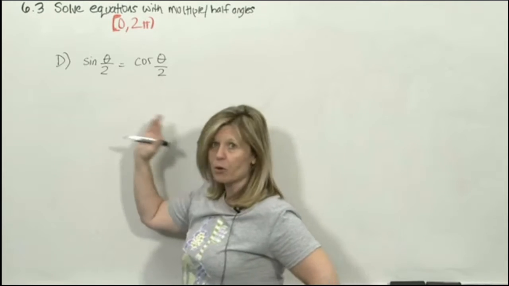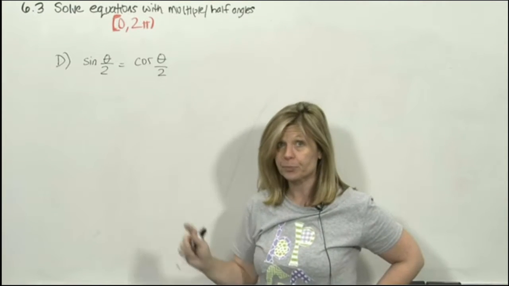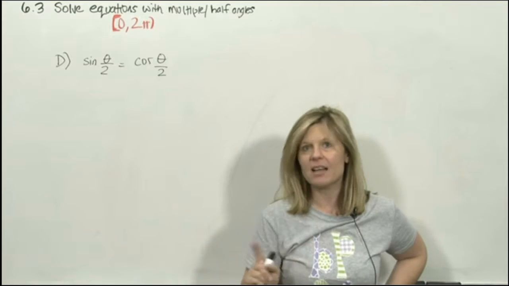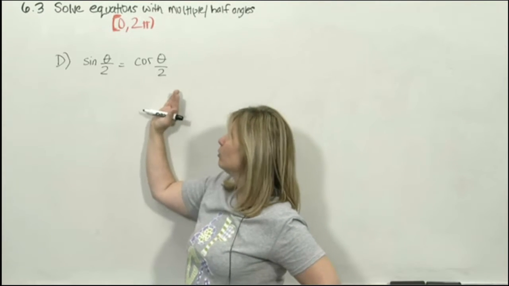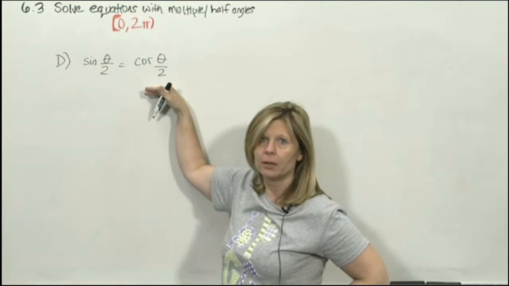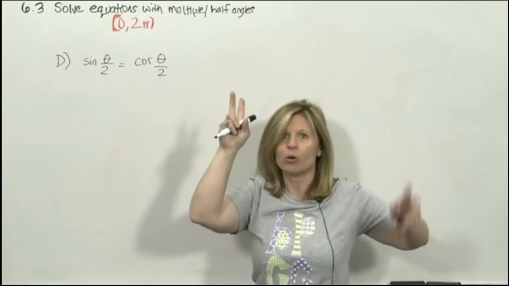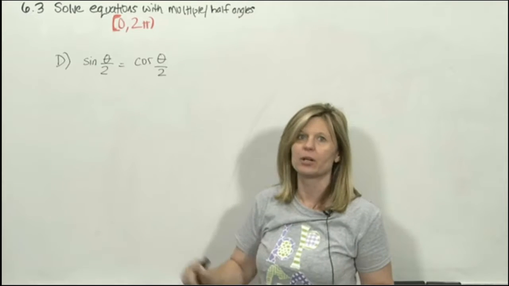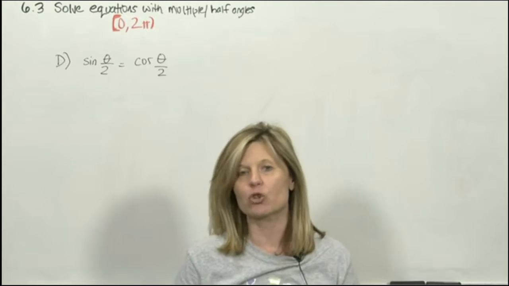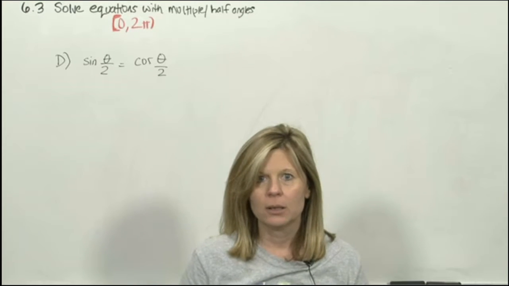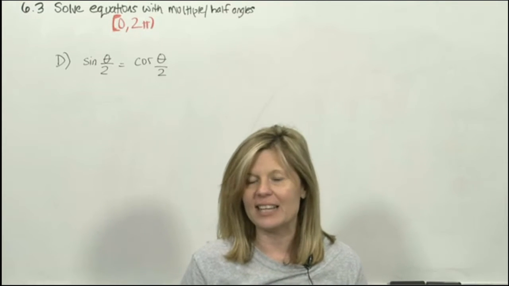So there is another way to work this equation. My first problem is not the half angle part. Right now, we don't have it equaling a number. So I can't find out what the angle theta would be because I don't have it equaling a number yet. Right now, I have two different trig functions. So my goal is I got to get one of these trig functions out of here. I don't want to use the half angle identities. They're too messy.